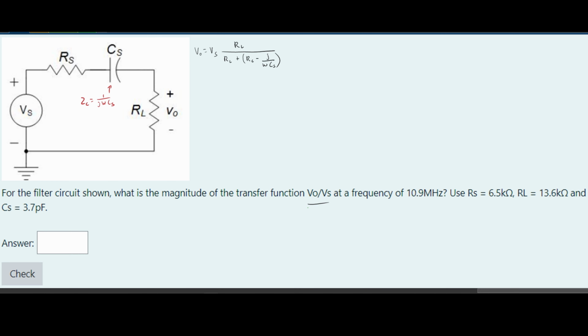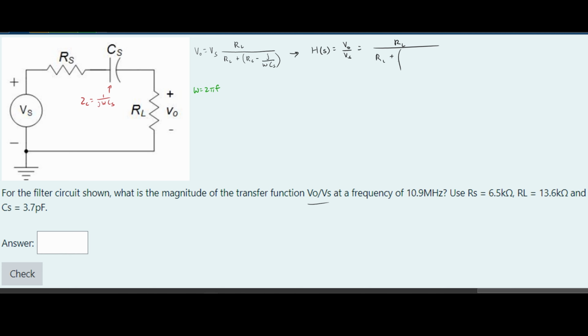Now we're given frequency, not our omega, but we know that omega is equal to 2 pi times our frequency. So when we write this out, we can substitute this in. We have our H of s, which means the transfer function, is equal to our V0 over Vs, and this is equal to our RL divided by our RL plus. And there's also simpler ways to go about this. If you know the actual workings of this, you just plug the values in, but we're going over the actual concept of it here. And this is also a way to make sure you get it correct.